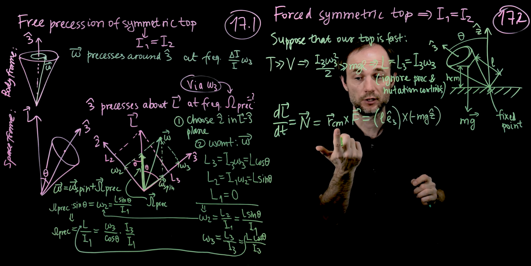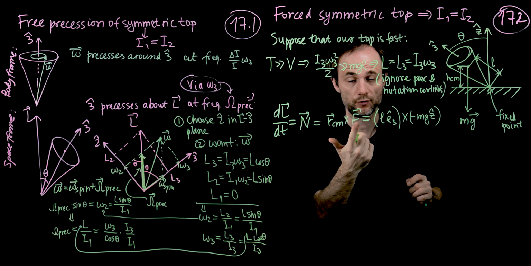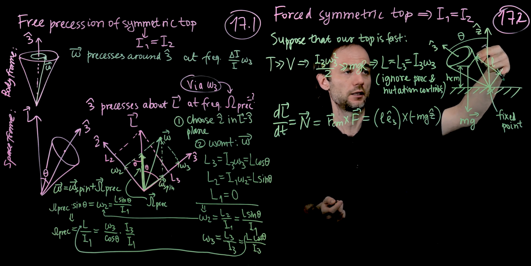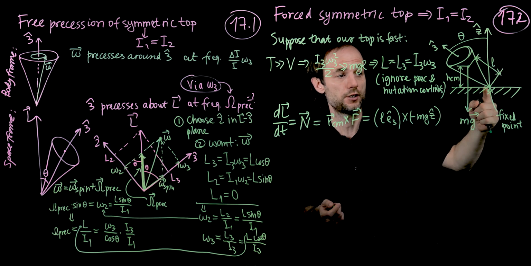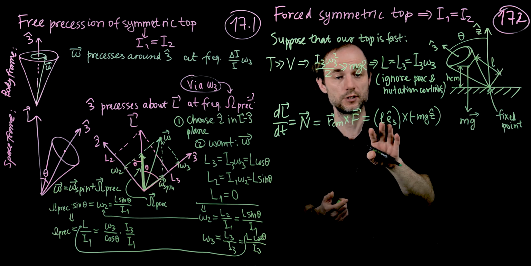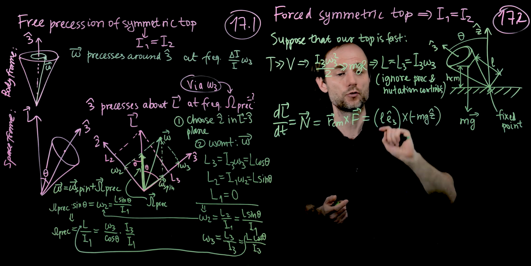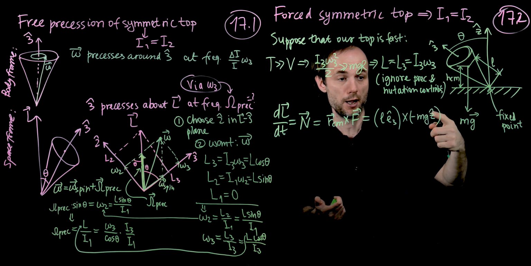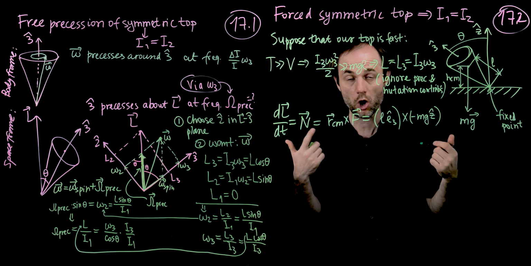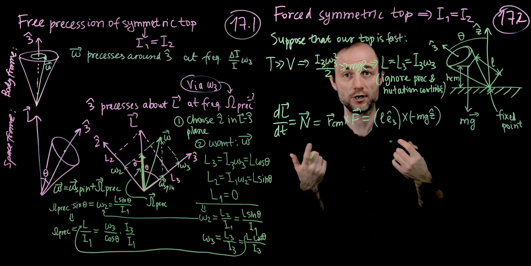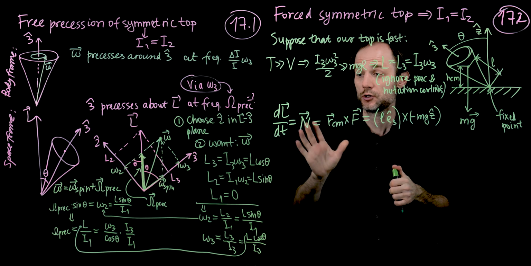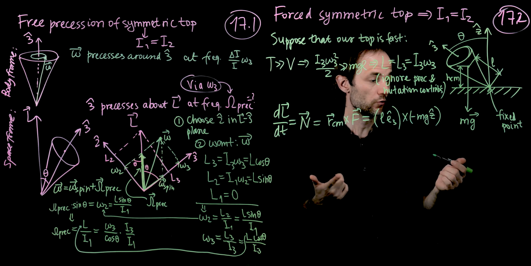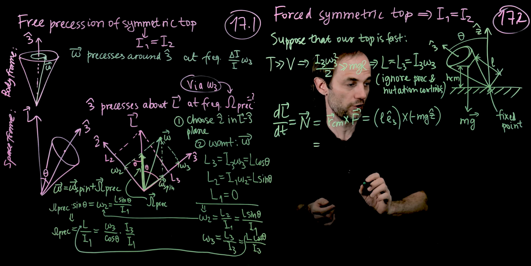So that is the lever arm, R_CM, times the force of gravity, F, and the lever arm is simply the length of the distance between the fixed point and the center of mass, times the unit vector in that direction, and the force of gravity is simply minus mg times the z vector. It's acting opposite to the vertical direction. Gravity is always pulling down. So that is our equation of motion for L, and we can rewrite this in the following convenient way.